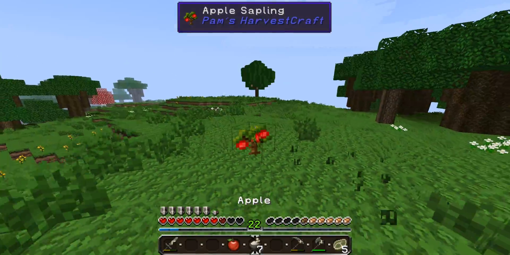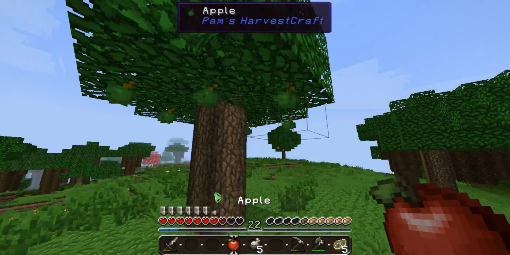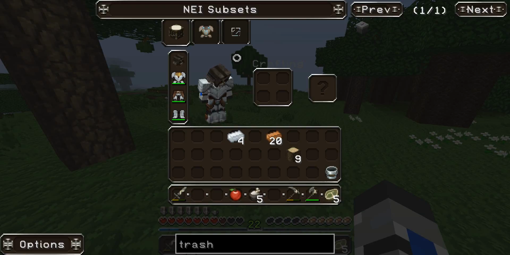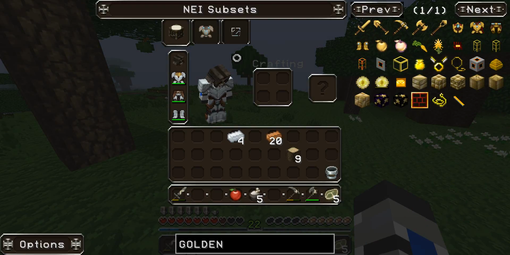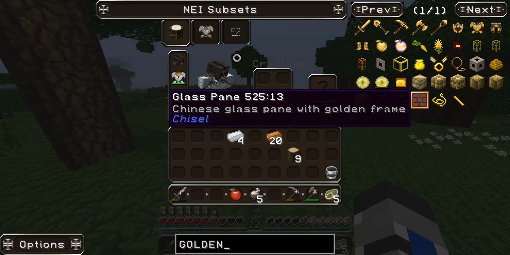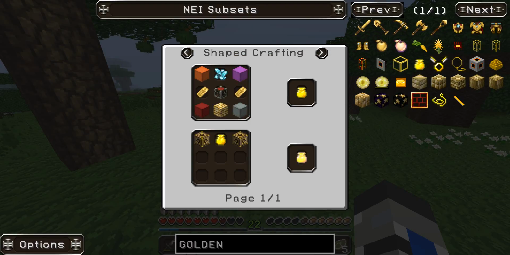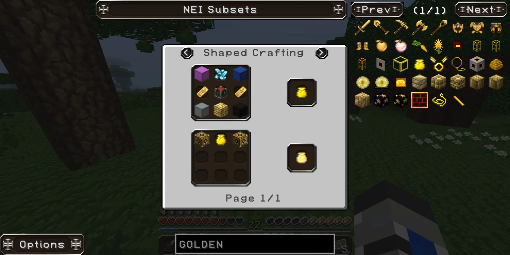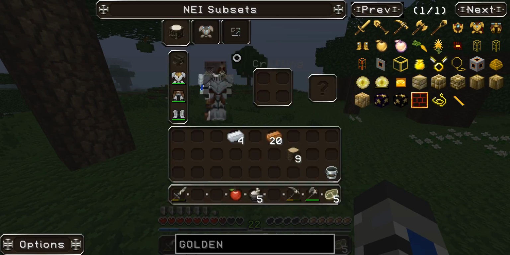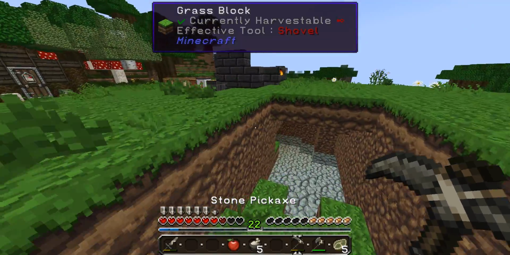A lot on my mind to make. Yes! That was a good tree. Okay, I want golden bag of holding. There's an enchanted one too, but it needs a diamond and a block of gold. Oh man, I can't do that. Poop. Once I get enough diamonds, I think I will do that.